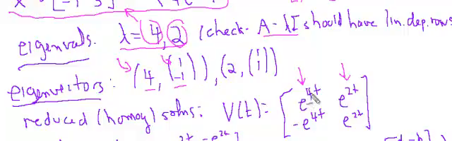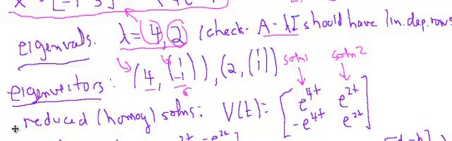That's why I have e to the 4t from the eigenvalue 4, and 1 minus 1 from the eigenvector. I got this solution here from the second eigenvalue eigenvector pair. The e to the 2t comes from the 2, which is the eigenvalue, and I have e to the 2t times 1, 1, which is the eigenvector. So this is solution 1, and this is solution 2. So make sure when you make your fundamental matrix, make sure you include your exponential and your eigenvectors.